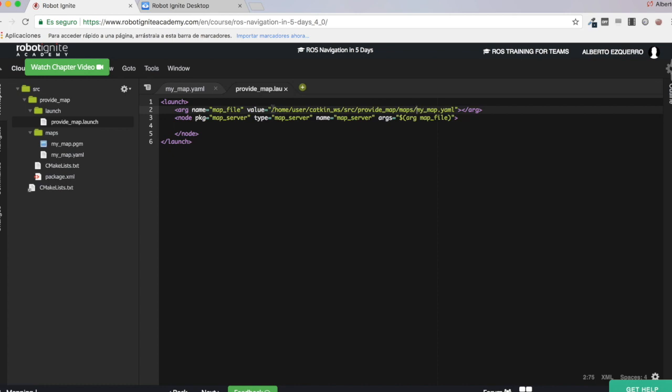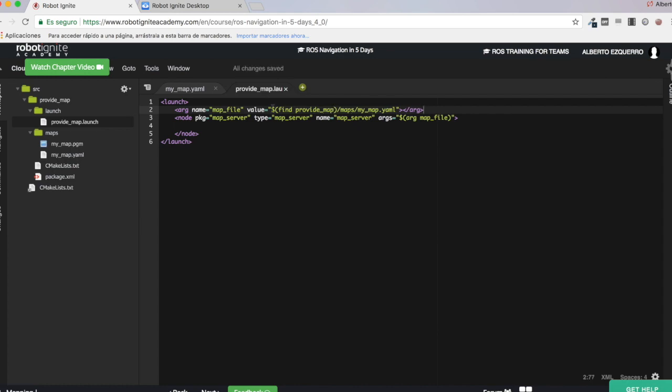Anyways, this is not the recommended way of doing this. There is a much better way of doing it, which is this one. Let's remove this and add here this find provide_map.